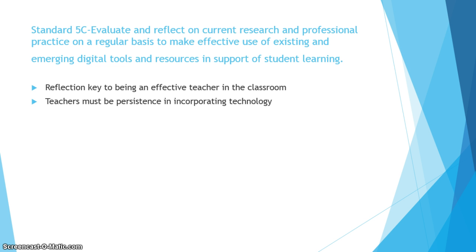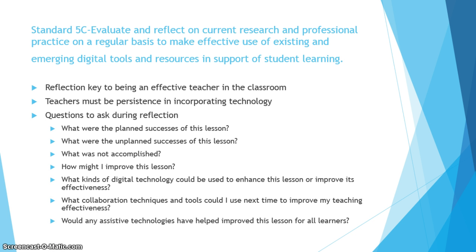That's what's important. Teachers must be persistent in incorporating technology. If it doesn't work the first time, don't bail on it. Try it in a different class. Try it in a different lesson. Try it with different material. You'll probably find a way to use almost any technology that people are telling you to use in a classroom if you're persistent with it. Also, it will help the students the more they use it, and it won't be as difficult for you to use it the next time.